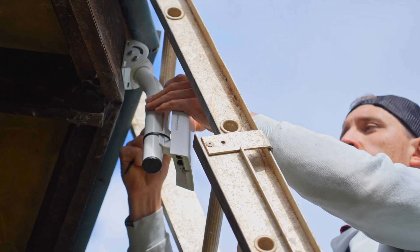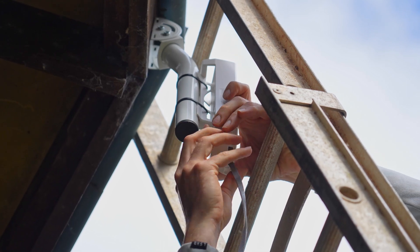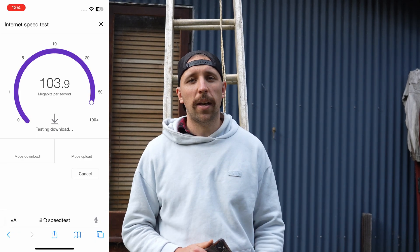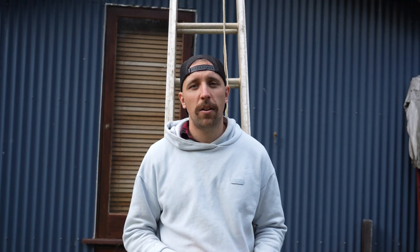I'm pointing this second paddle generally in line with the other one. We're all up and running — I did have to reset this paddle via the Omada app, which was straightforward: just go into settings and hit reset, and then it connected. On a speed test connecting directly to the paddle we're getting around 150 megabits a second, and connecting to the 5GHz of the router in the studio we're getting about 70 to 80 megabits a second — losing a bit there, probably because it's a cheaper router. I just need to tidy up cables with cable clips and run an earth cable, which I don't have yet, so I'll call it a day for now.